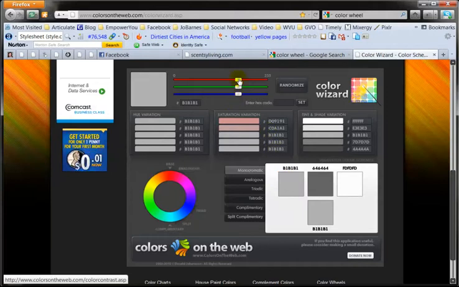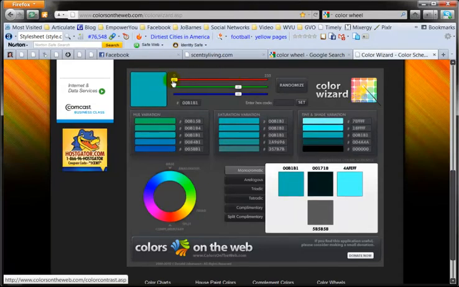And to the left is towards black, and to the right is towards white, meaning that, for example, if I move this to my left, I am putting some black in here, but since these are very light, it's a combination that is going to give me a tone of green, like an aqua color.